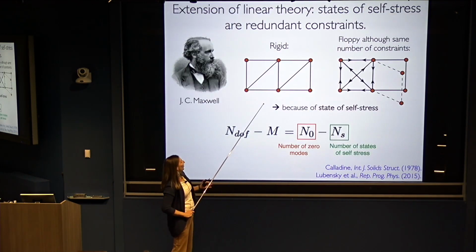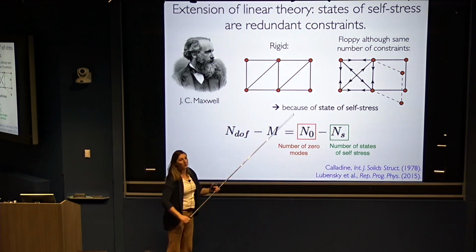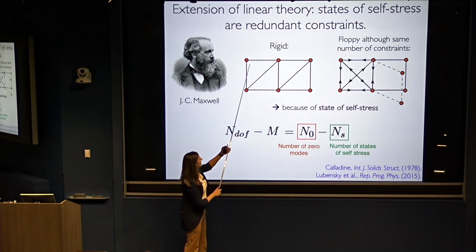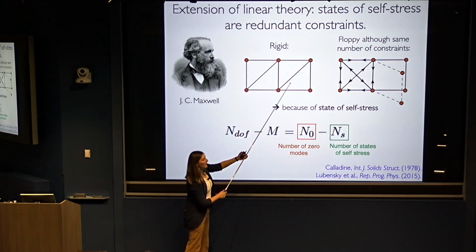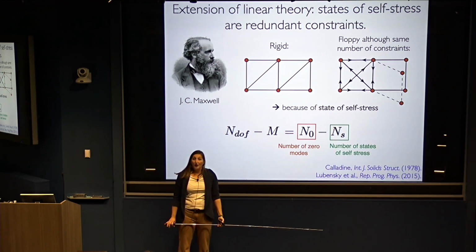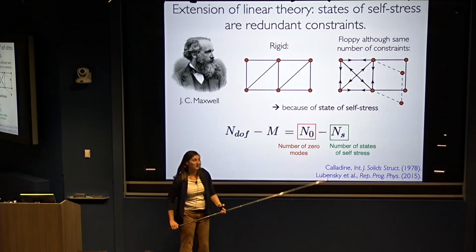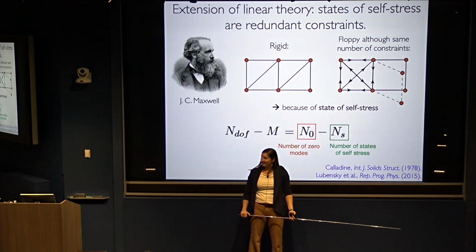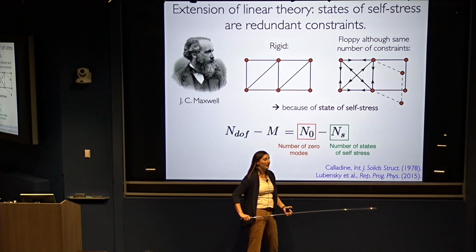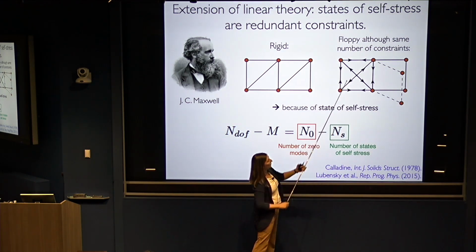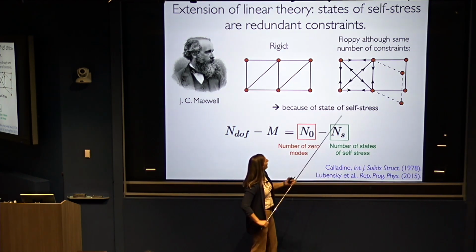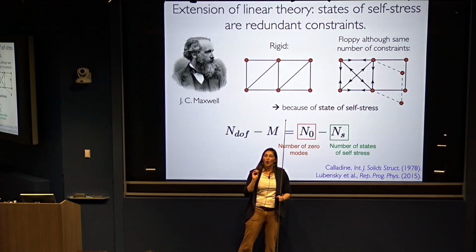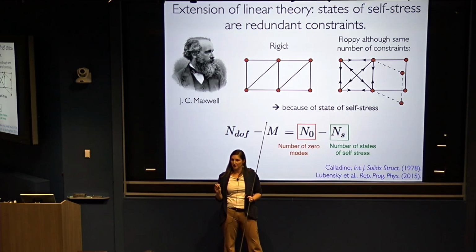Okay, so now I'm showing you 2 plaquettes, and I want to introduce one more idea because it's important later. So if I have 2 of these squares, and I put the bonds in a smart place, I still get a rigid system. But what if I put the bonds in a dumb place, right? So I put both of my bonds in the same box and left this one floppy, okay? That would be, if I was trying to make something rigid, that would be dumb. But I can also count what's happening here, and it doesn't break my counting. And so the idea is that actually if I have 2 bonds, you note that that actually always introduces what's called a state of self-stress to my system.